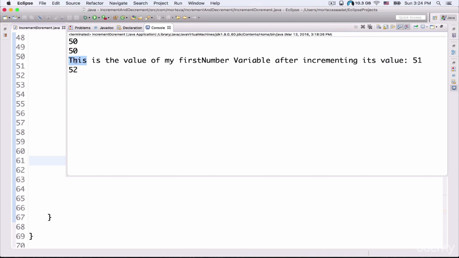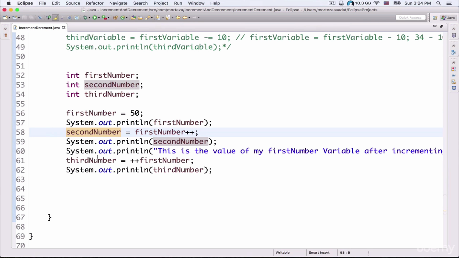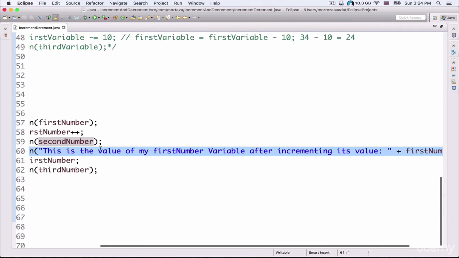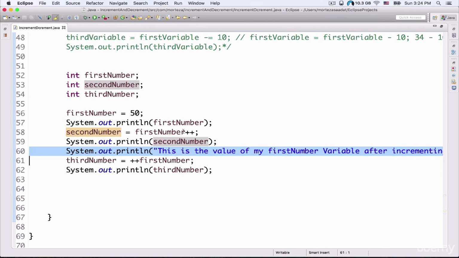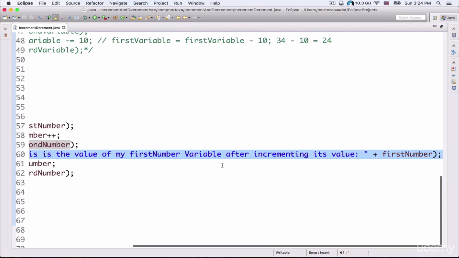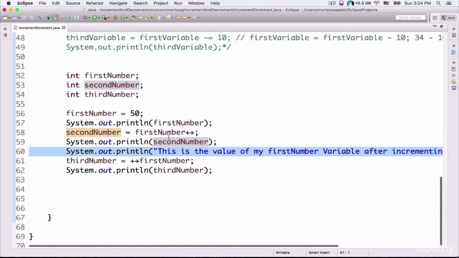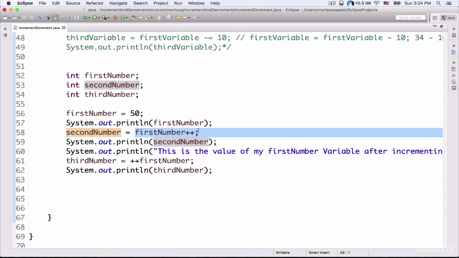Okay, the value of my second variable is 50. This value here, as you can see, is the result of execution of this line of code here in line 60. Okay, here I decided to output the value of my first number variable to the console after incrementing its value by 1. Okay, so as you can see here, I used the postfix operator here.